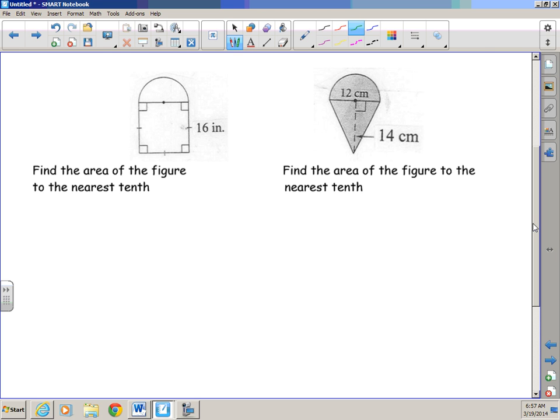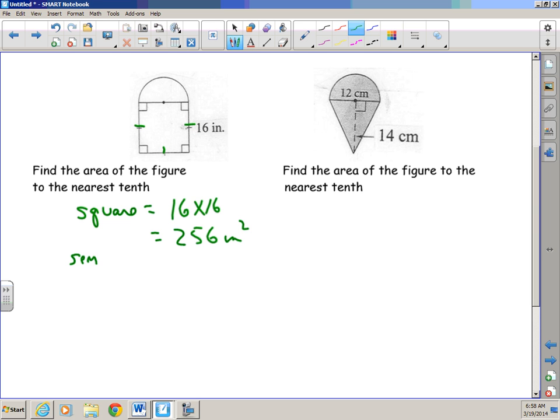All right, so I want to find the area of this, what looks like a half of a basketball court. The way you should do it is, I have a square. How do I know I have a square? Those hash marks here tell me that all the sides are equal. So the area of the square is 16 by 16, or 256 inches squared. In this unit, you have to make sure you label correctly or you're going to lose credit.